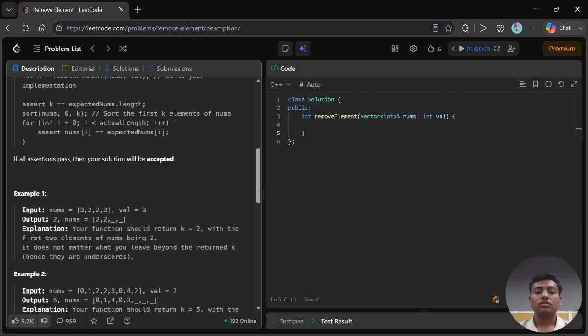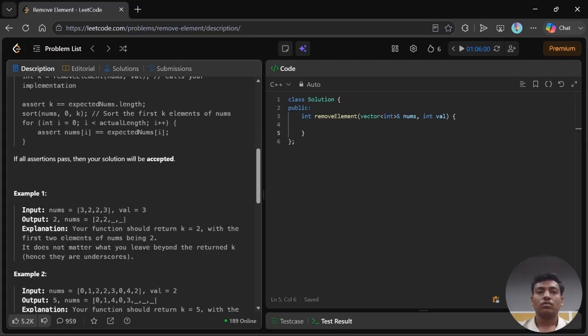We keep a slow pointer k that tracks the right position where we write the element, and the fast pointer i will scan every element. Whenever nums of i does not equal the value, then we will write that value into nums of k and we will increment k, and otherwise we will not do anything.